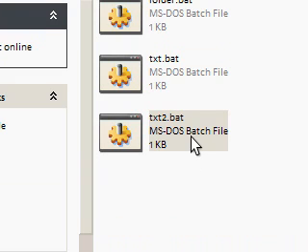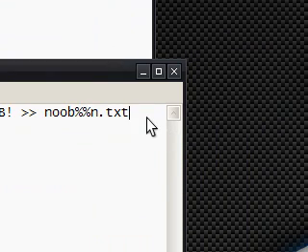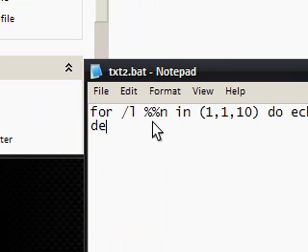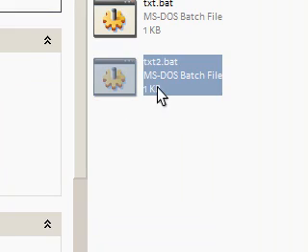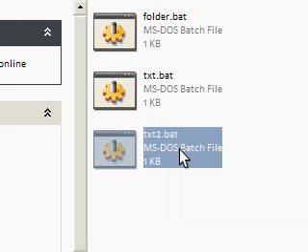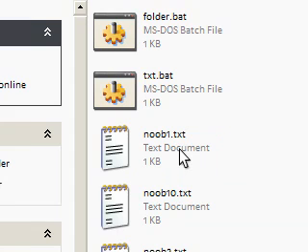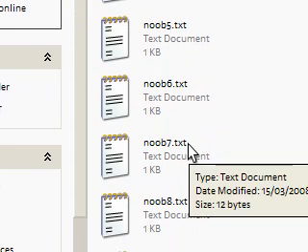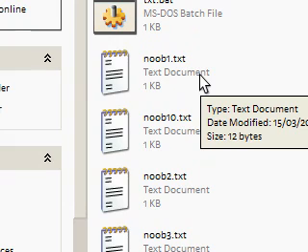But if you want it to be your own work, all you have to do is make a new line in your batch file and say del %0, and you'll see what happens. It's going to do exactly what this text bat file did, but watch this text2 bat file. It deleted itself. So you've made these noob things from 1 to 10, but your original file that you made has deleted itself. So you've got no record of you making that file because it's deleted it.